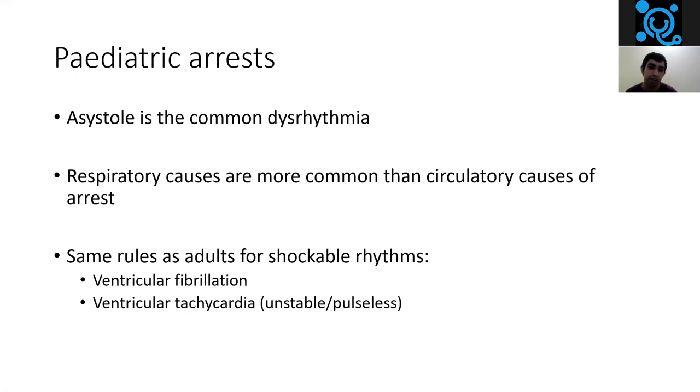And you also see that reflected in your initial steps, because with children, we do rescue breaths first before the compressions. Whereas with adults, when you confirm they're pulseless and they're not breathing, you commence straight onto chest compressions. In pediatrics, it's the other way around. And with children, you do 5 rescue breaths first. Okay? And then it's the same rules as adults.